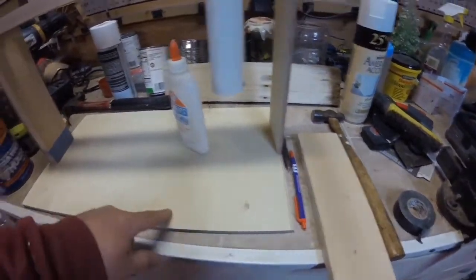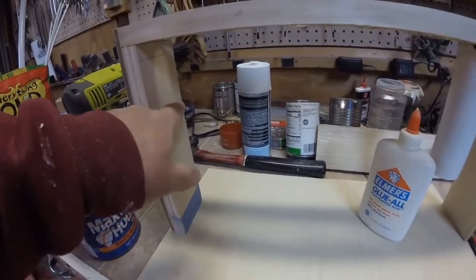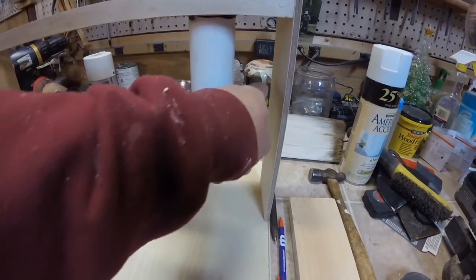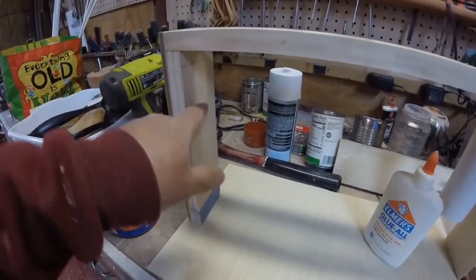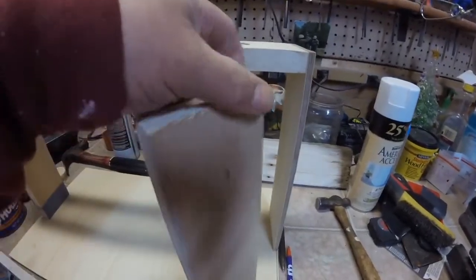This, I will be able to use finish nails to put the front on. However, what I do want to use on the inside is either L brackets or pocket screws to hold this into the wall. I haven't decided which I'm going to do yet, so obviously I'll need to figure that out before I attach these on each side.